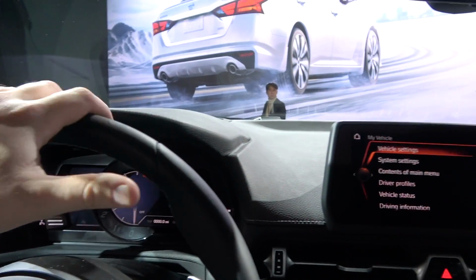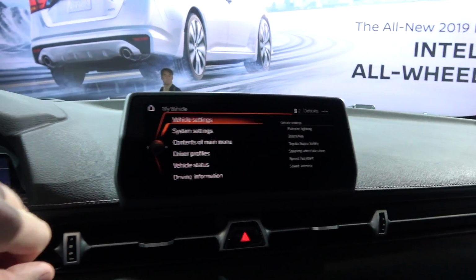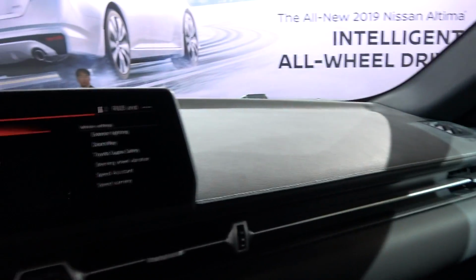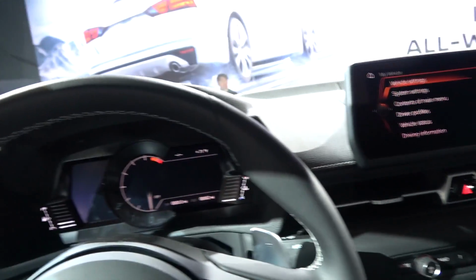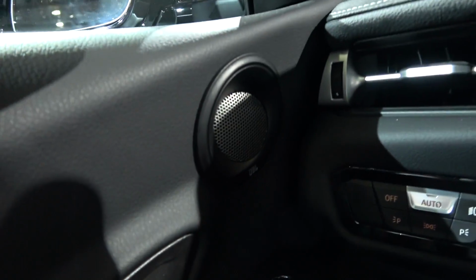Then we bump up to the next trim level. The 3-liter premium Supra starts at $54,930, comes with this upgraded 8.8-inch display, as well as heated leather seats, a heads-up display, and 12-speaker JBL audio. Lastly, there is the launch edition Supra for the first 1,500 cars to enter in the United States. Those are going to come with red mirror caps, a red interior, black wheels, and also a little insignia on the dash letting you know which numbered car you have.